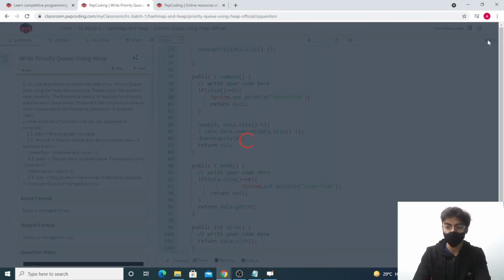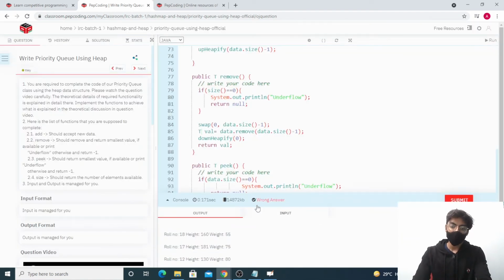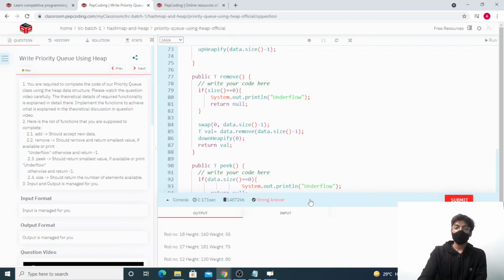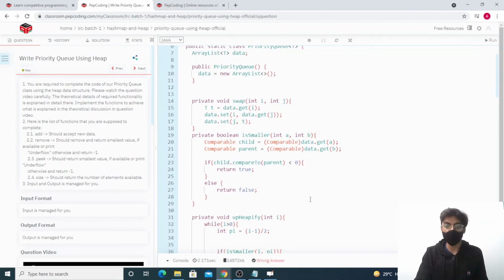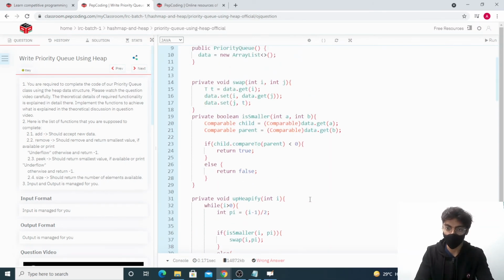I'm just converting integer to a generic class here. These are very small errors. And now, wrong answer, we don't care about it. We are testing it on our own input. So we see that our input was whatever it was earlier, and now things are in descending order according to roll number. That is basically what we wished to implement in the first place. To do this in ascending order, I'll just reverse what I was doing in compareTo.